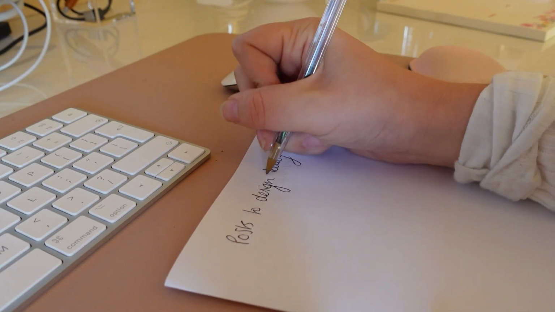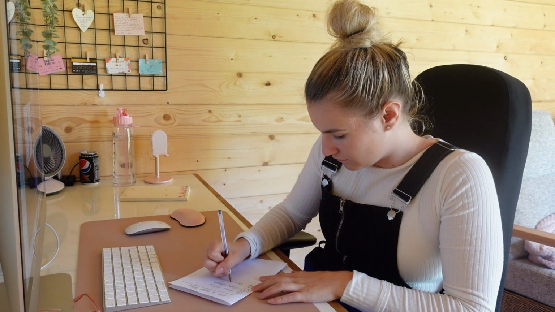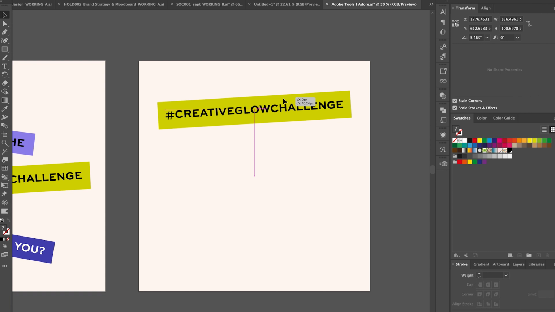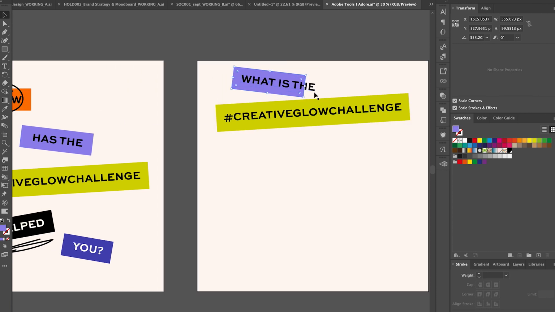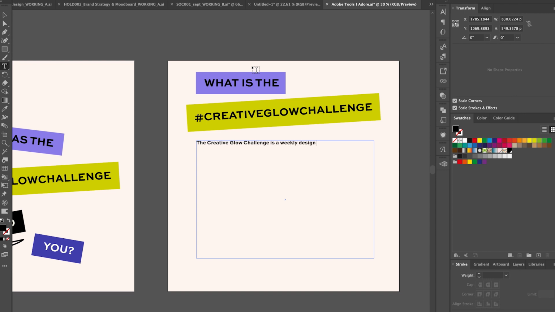Once you're happy with the content and where it's going on your feed, it's time to actually start designing the posts. So for this, you can try out 2 methods. Method 1 is batching content, something I never used to like, but have found it really handy when my time is more limited. So scheduling, say, 2 hours throughout the week to just solely work on designing your posts and creating them together. Method 2, creating as you go. So every day you just design one post. I recommend trying both out and seeing what suits you and what works with your schedule. I personally tend to mix between them both.